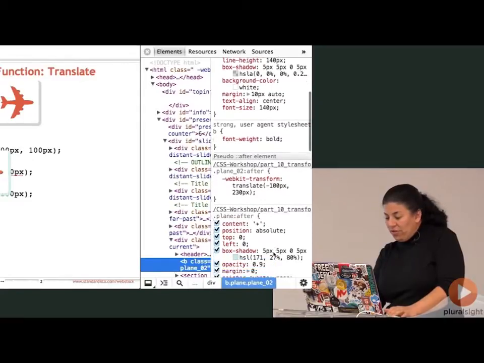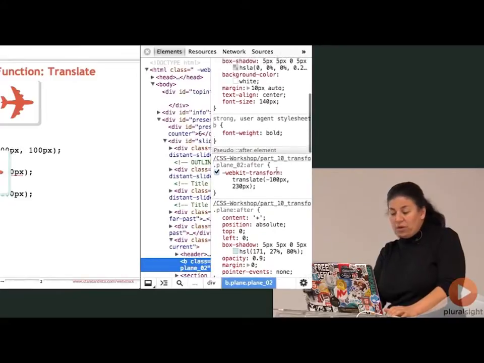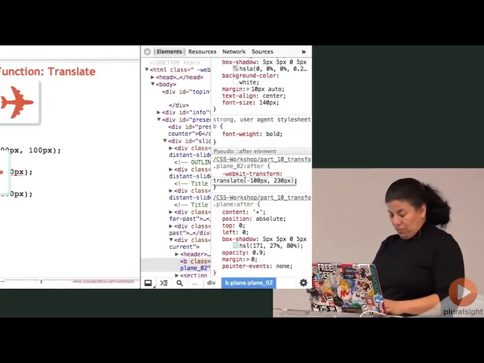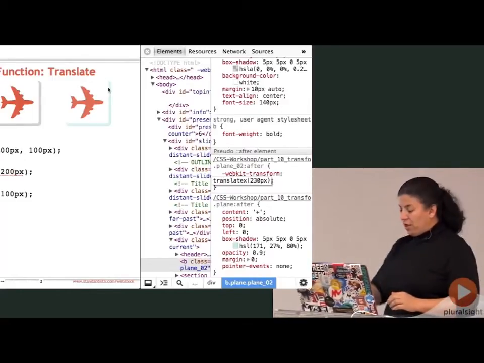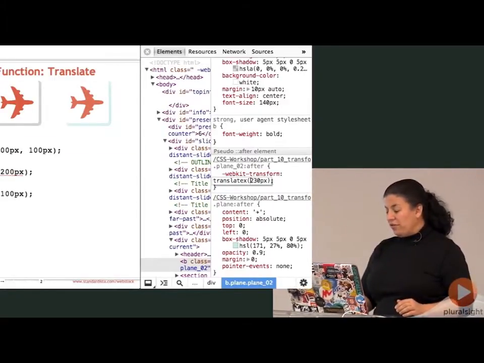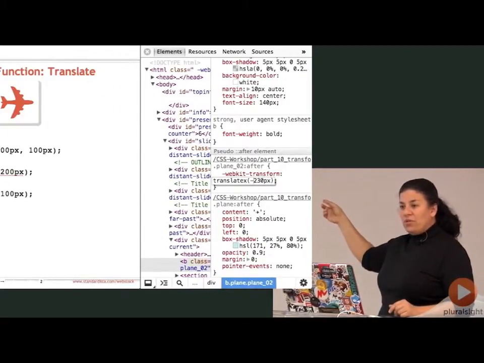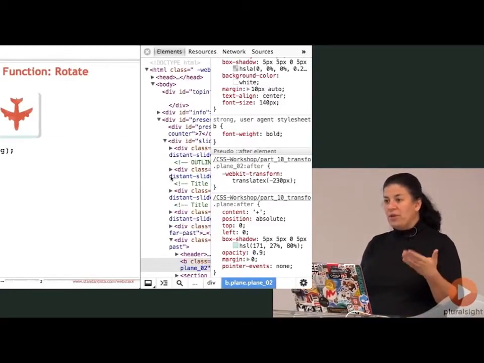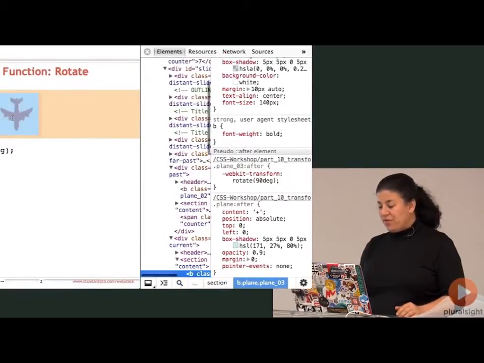I'm just going to look in here and see if there's a reason why it's not working. Pointer events none. That should be fine. Okay, I have no clue why it's not working. But I could also do translate X and just do the value of 230. And so it's over here. It just pushed it to the right. And I can also push it to the left with a negative number. So that's kind of self-explanatory. You guys understand that? Is that big enough for you guys to read on the right? Okay. So sorry that I have to do it this way. There's JavaScript in these to make it understand instead of the other way that I was doing it. And for some reason, the JavaScript is failing me.